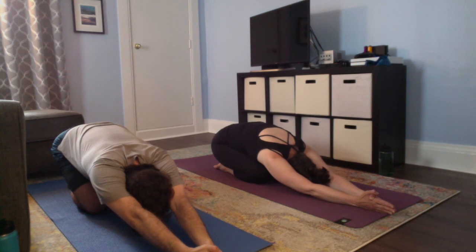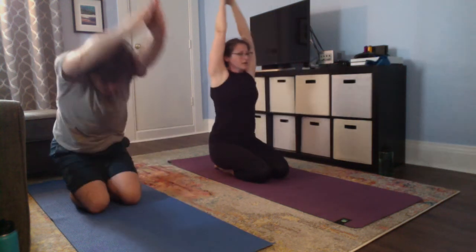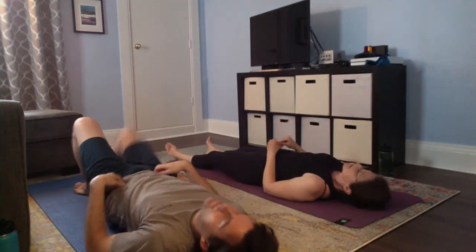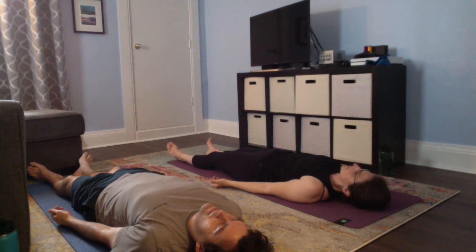Stretching fingertips to shoulders, stretching neck to tailbone, stretch. Then suck in your belly. Big inhale, forward and up, come on up. Exhale, arms down. Savasana. Deep breath. Exhale, relax. One more deep breath. Relax.